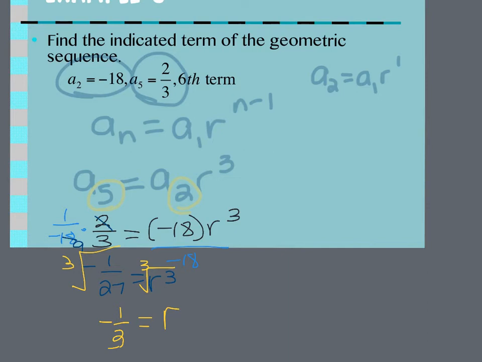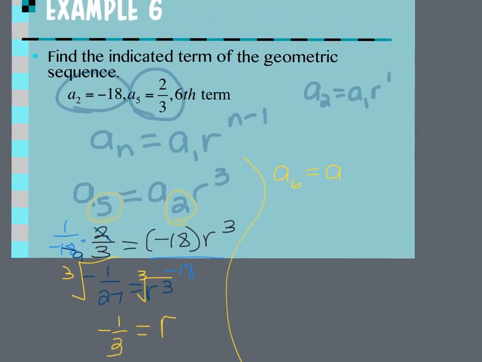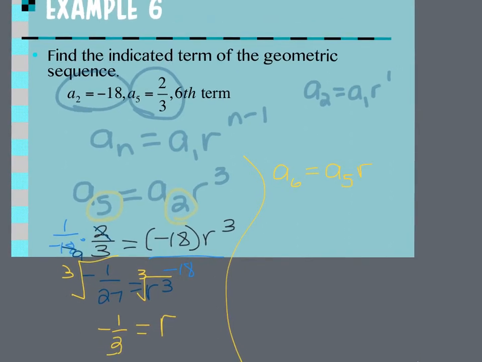So now I can create my equation. I can actually go backwards from a sub 2. Instead of multiplying by a negative 1/3, I would divide to go back to a sub 1. Or I can do what we just did with a sub 5 on the right and a sub 6 on the left, which would look like this. So I'm looking for the 6th term, which means I can multiply the 5th term times r to what power? The first power. Remember, the exponent on the r and the subscript on the one on the right have to add up to the one on the left.